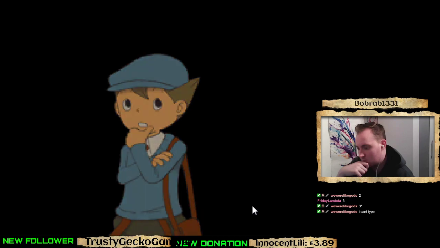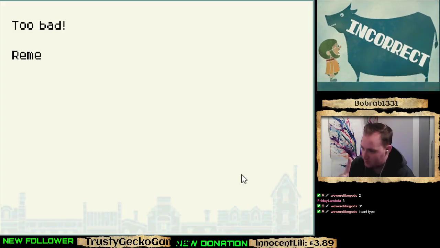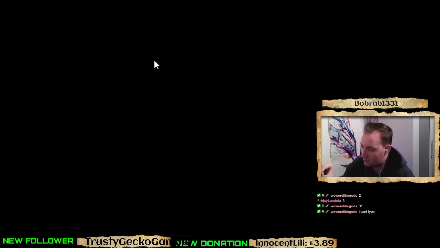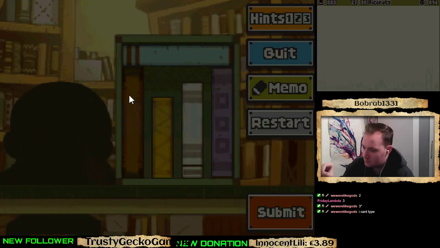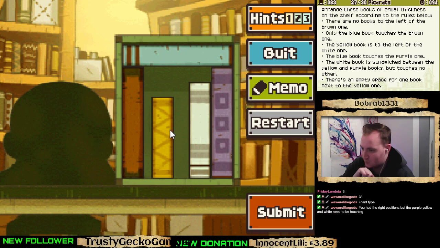Here's my answer! No, wouldn't the white have to be moved over one? Let me think this through again. Because there needs to be a space for a book next to the yellow. Maybe like that. There's a space for a small one.